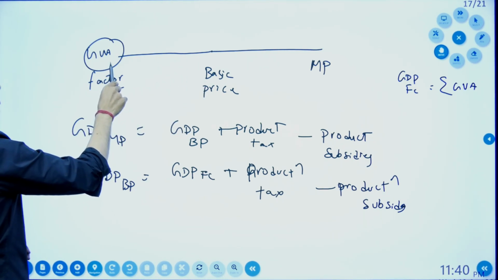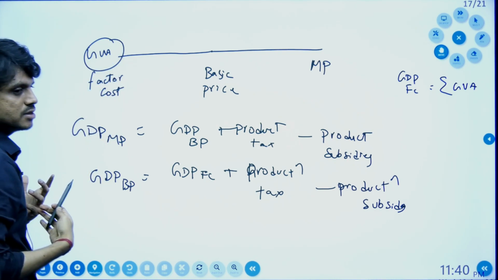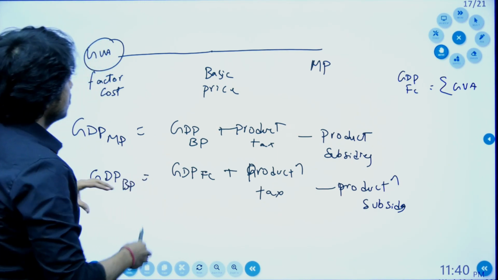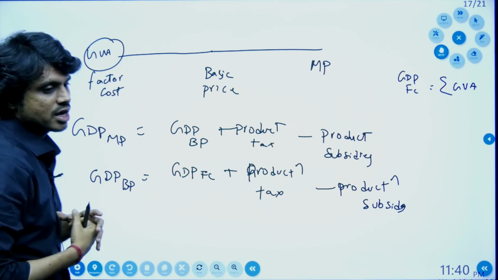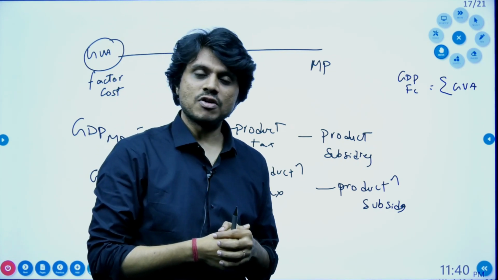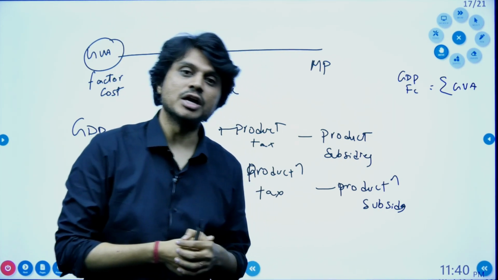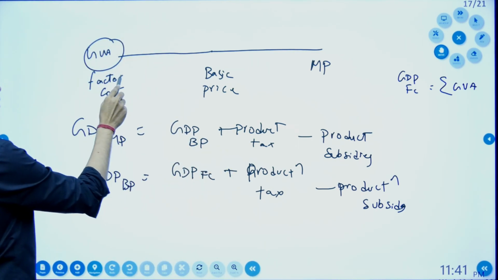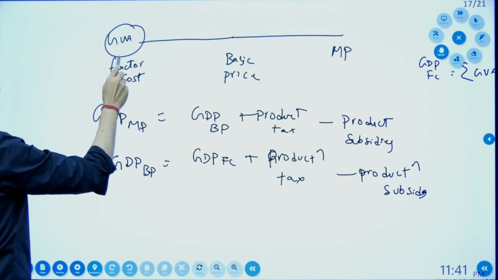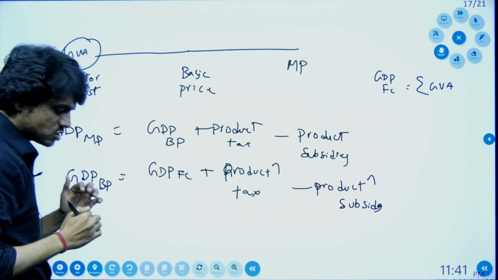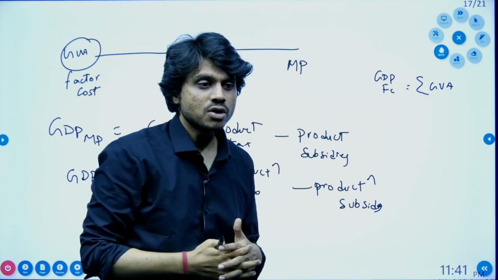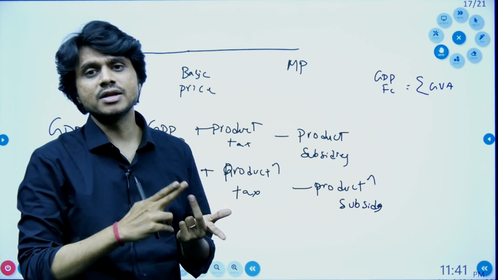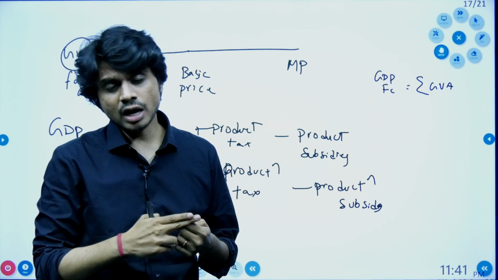Here, let's say I'm the person. I'm producing a kind of food product in my company. Let's say I have produced some kind of chocolate. For that, whatever the input cost I have incurred, and based on the profit, I have given some cost for that product, and that is called the factory cost. Actually, what kind of cost is incurred because of the factors of production? What are the factors of production? You might know: land, labor, capital, and entrepreneurship.